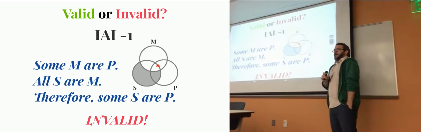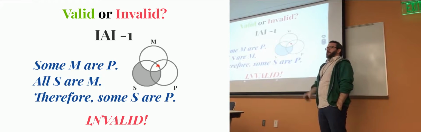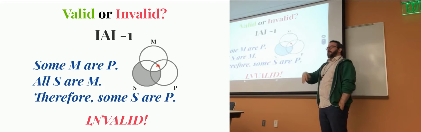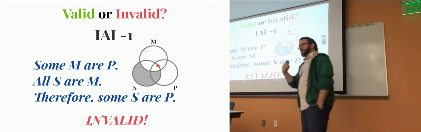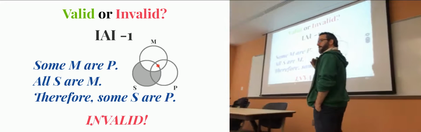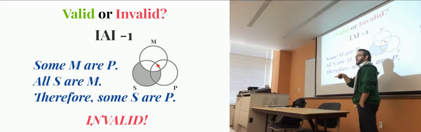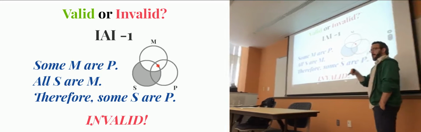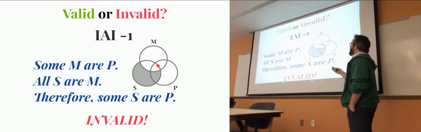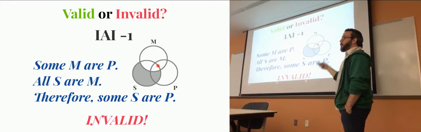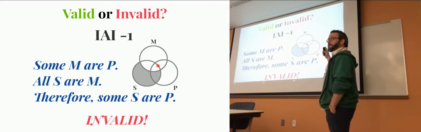And for those of us who like the chart method, we look it up. IAI1. Is it on the chart? Yeah, sure, don't look it up yourself. I'm sure somebody else will look it up for you. Regina, is it on the chart? IAI1? Nope, it's not. Well, I guess the rest of you better hope that we're not lying. Yeah, invalid. If you want to check your work, look it up on the chart.